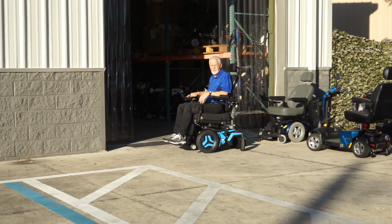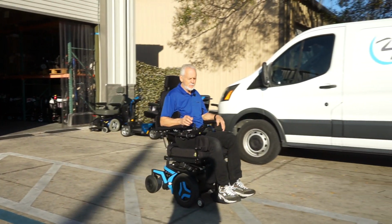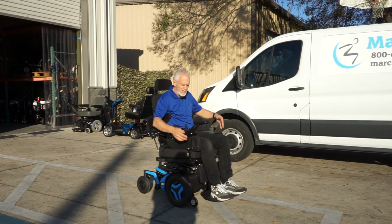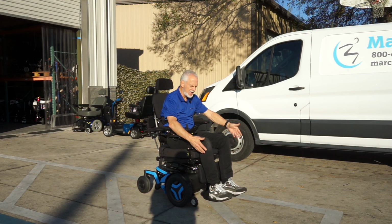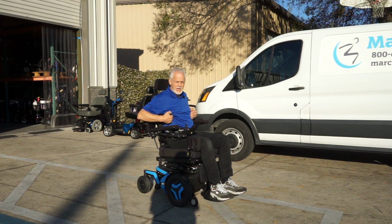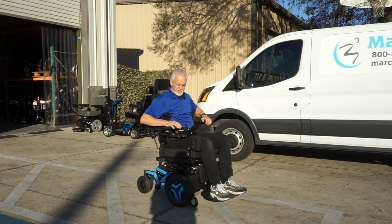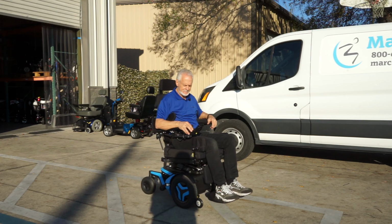About 6 miles, 6.2 miles an hour, 6 to 6.2. As you can see with the lateral pads, my knees cannot go out. I cannot get my feet off the foot plate, which is very nice. It's a little tight here, but it's not fitted for me. But I'm 6 foot tall, 180, and it's almost perfect for me. Other than knees being too tight here. But as I said, this one here only has 2 miles, practically new. It has electric tilt, electric recline, electric feet.